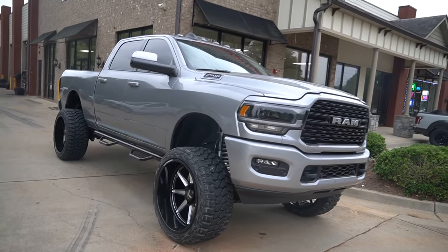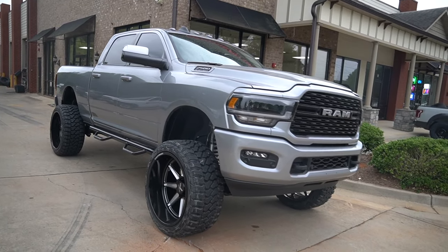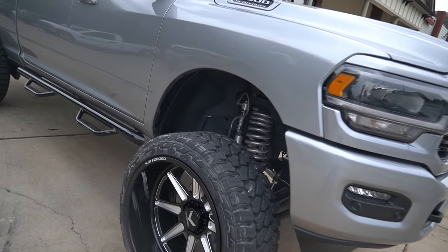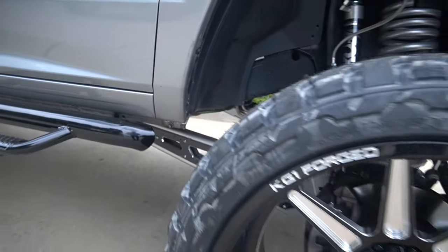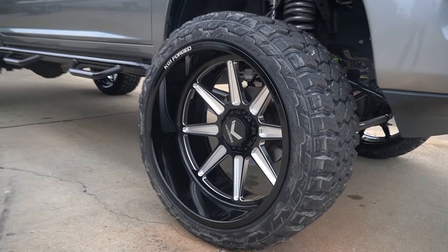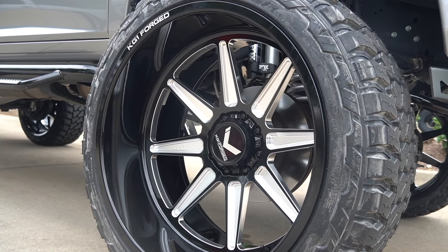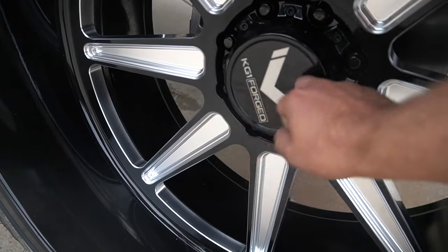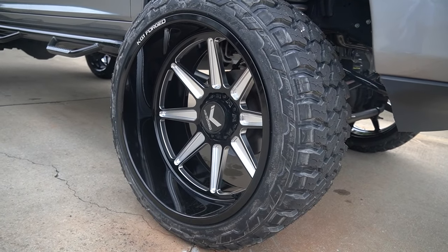If you guys haven't seen it, it's a 2024 Denali that we just did on some JTX 28s with a McGoys lift. But we've got a 2022 fifth-gen Ram up here - you know if it's not Chevy I still really like all the iluma duties, but the fifth gens have a special place in my heart. This one came through a couple days ago. It's got a six-inch McGoys kit powder coated silver with the black billet accent pieces, Fox reservoir shocks front and rear, and a McGoys front radius arm with the billet face plates. We hooked my man up with a 26x14 KG1 Scuffle black and milled wheel.